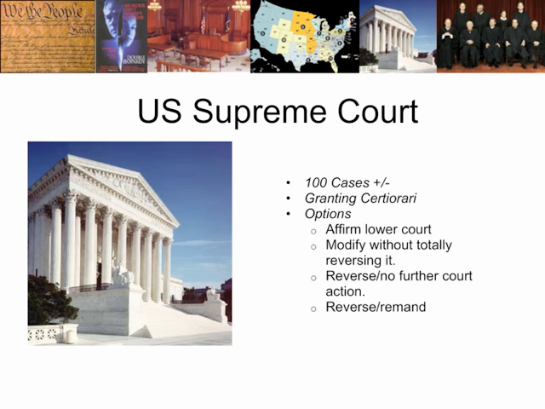There are 3 different types of opinions. The first is a majority opinion. You need a majority of justices to win the case in Supreme Court. Most of the time, that's 5. The majority opinion lists why the justices are agreeing as they are, or deciding as they are. There's a dissenting opinion. That is also known sometimes as the minority opinion. This is where the justices who disagree with the majority list the reasons that they disagree and why they think the outcome of the case should have been different.